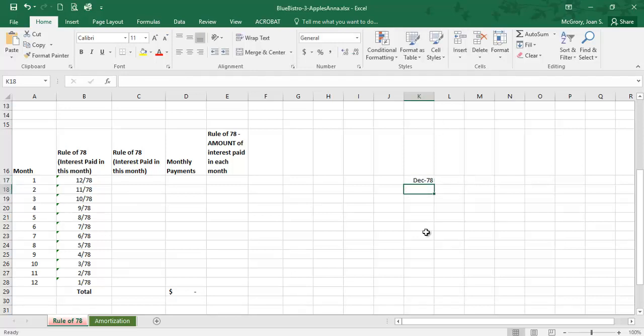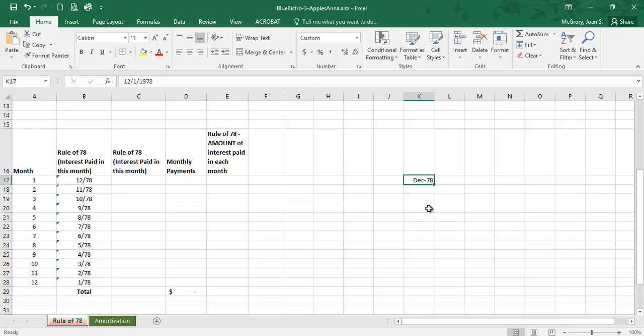What just happened? Well, arrow back up. Excel said, oh, were you trying to type a date? Something in December of the year 1978? Isn't that kind of what that looks like? See, it tried to help me. It knew it wasn't a formula because all formulas start with an equal sign. But it also said that's a little strange looking. And so I'm going to go ahead and convert that to a date because I think that's what the person is doing.